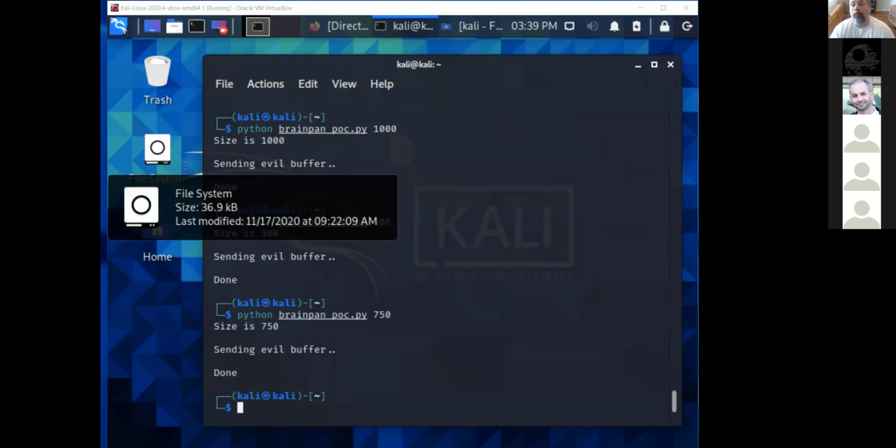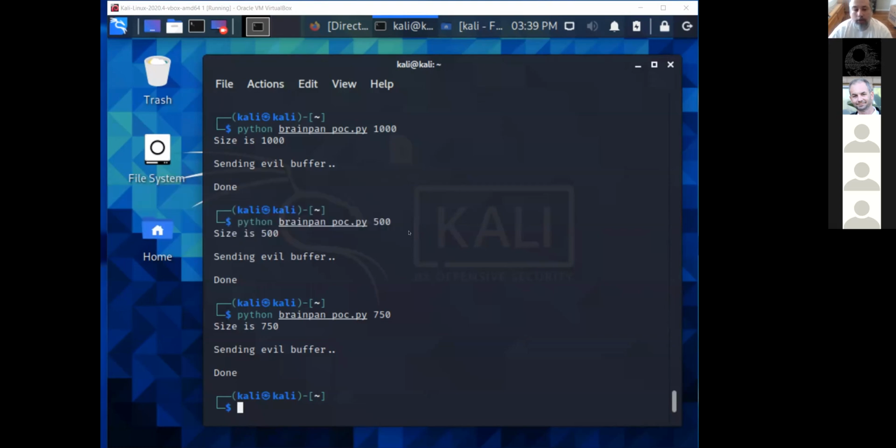All right. So what I want now is to overwrite the EIP with a unique code. And that unique code will tell me exactly how many bytes in EIP is, right? So that's the next thing I want to figure out. So I know it's around 750. I know it's more than 500. I know it's less than 750. It's in that range. So I want to write that in, right?